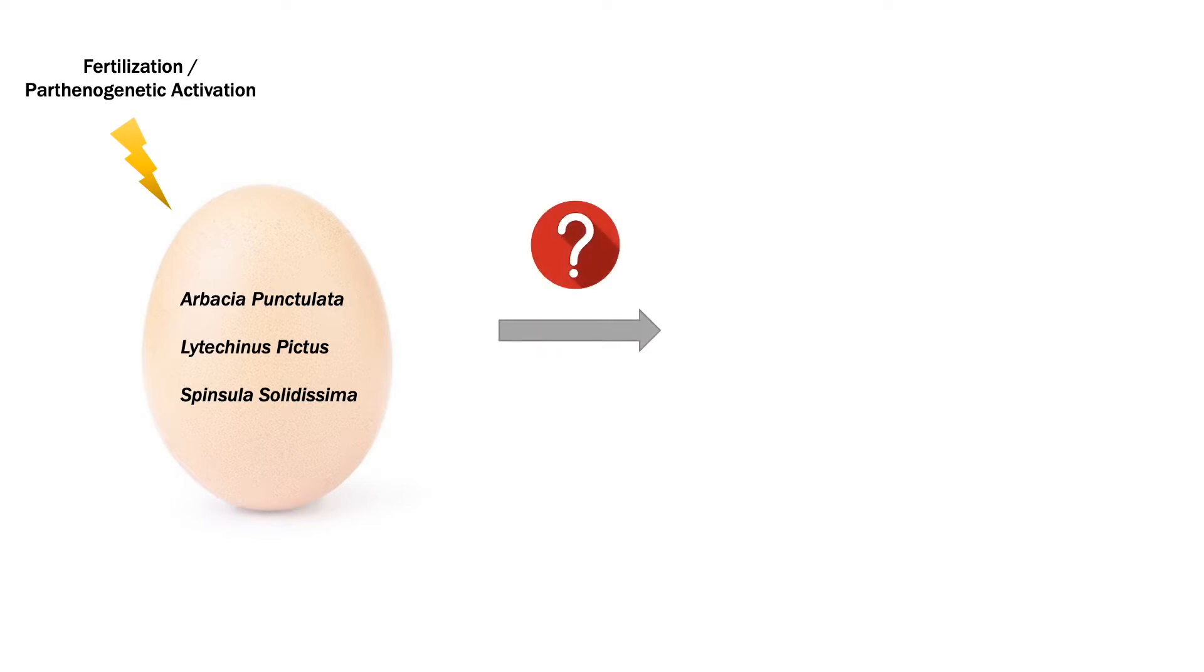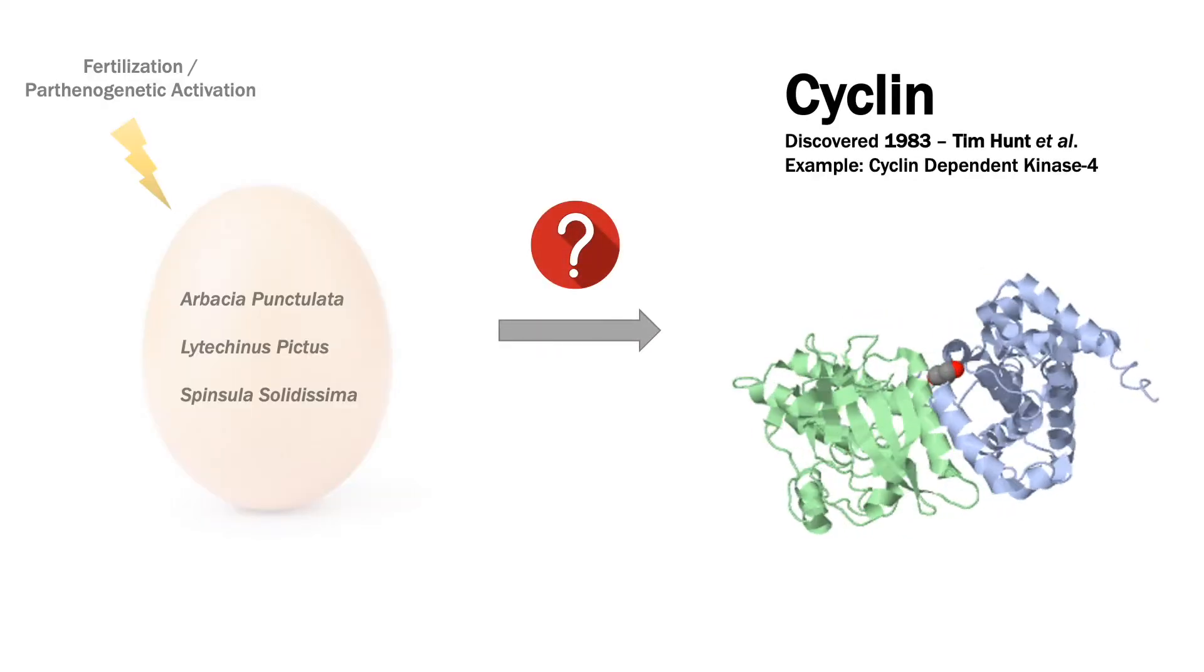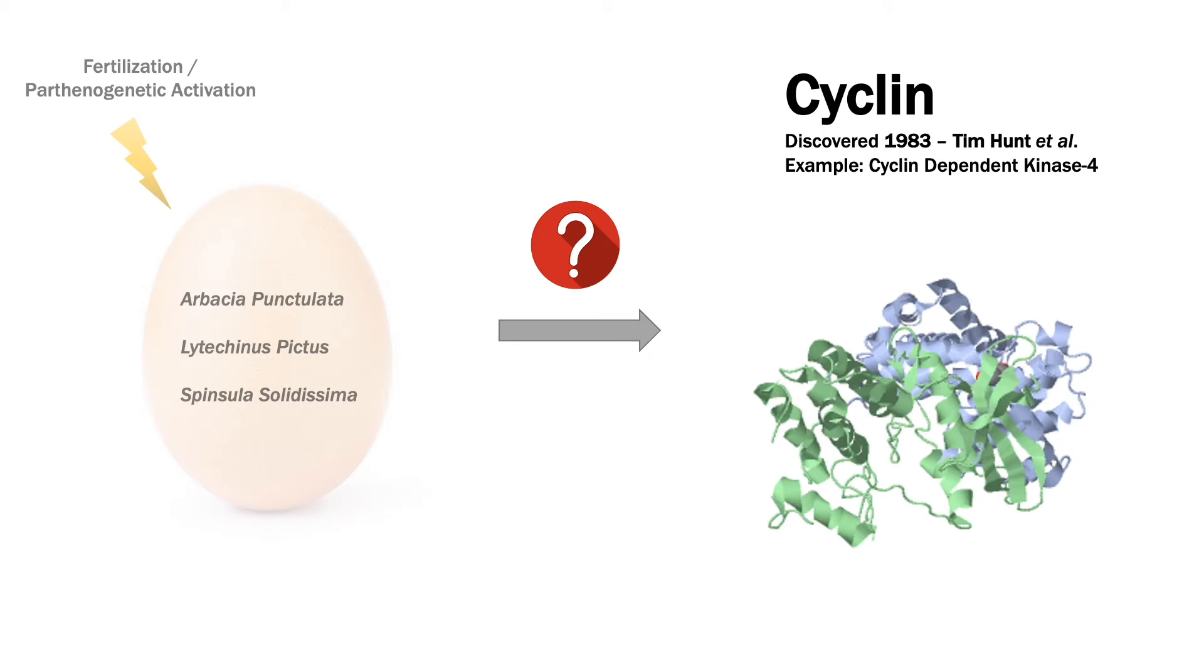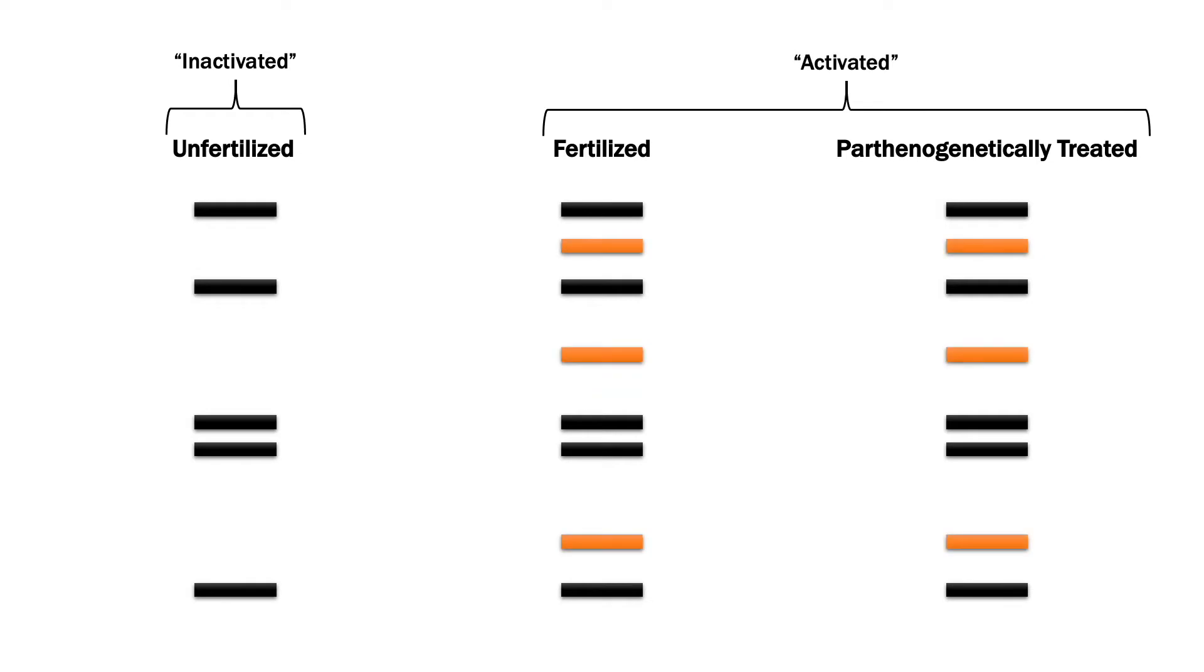Which in both cases activate DNA and protein synthesis. The first, most striking finding of the group was seen when comparing patterns of protein synthesis in unfertilized, fertilized, and parthenogenetically treated arabacea eggs. Following activation by fertilization or treatment of calcium ionophore, the appearance of prominent new bands was observed.